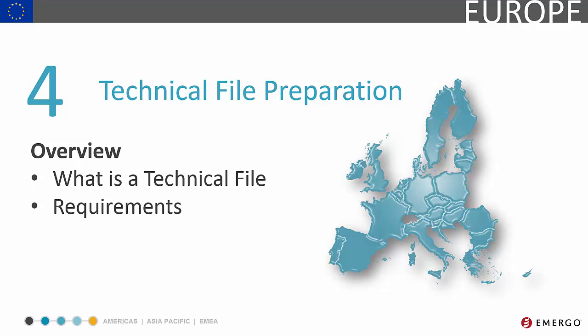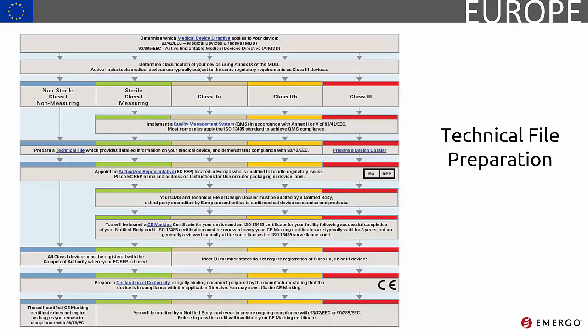In this section, we'll cover technical file preparation, which are the documents required for your submission. The next step in bringing your device to market in Europe is preparing your technical file. Class 3 devices require a design dossier, which is different from a technical file. This module, however, focuses on technical files, which can get quite involved, so let's take a closer look.